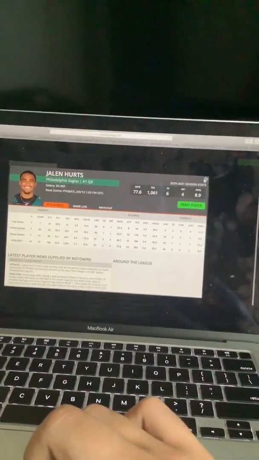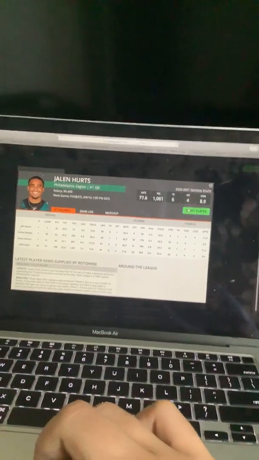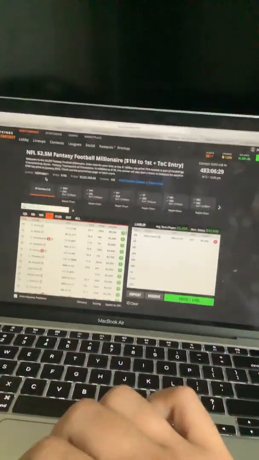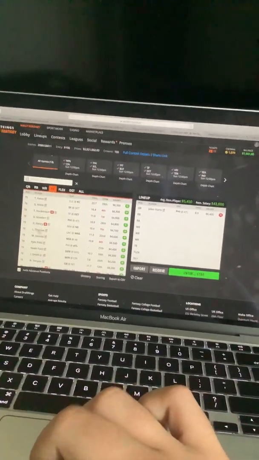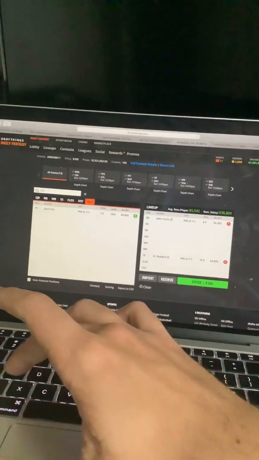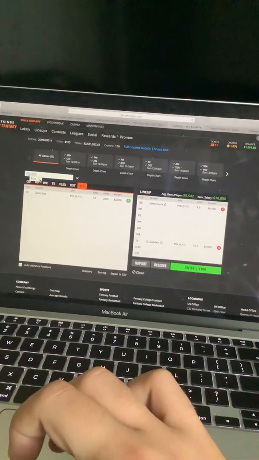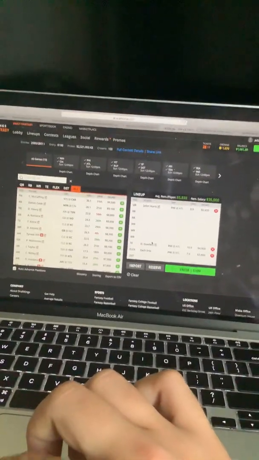I really don't think you have to stack him. If you want to, though, he's got some stacking options. Probably my favorite pass catcher he has is not even a receiver. It is Dallas Goedert. And then you also got Zach Ertz. Those two guys will probably be the best pass catching options.